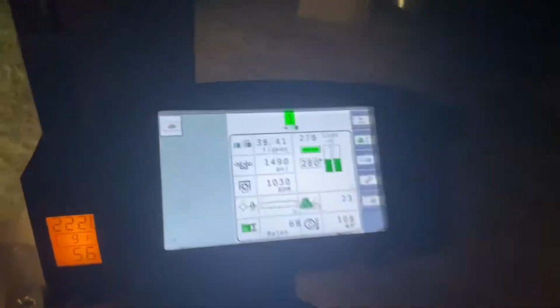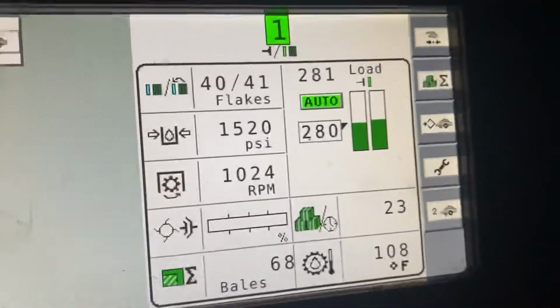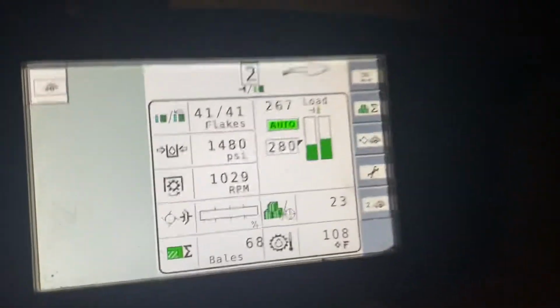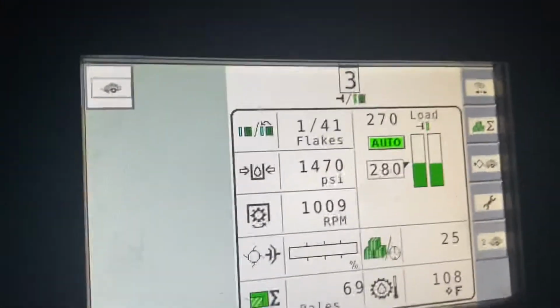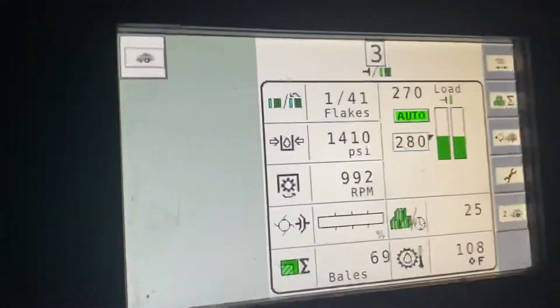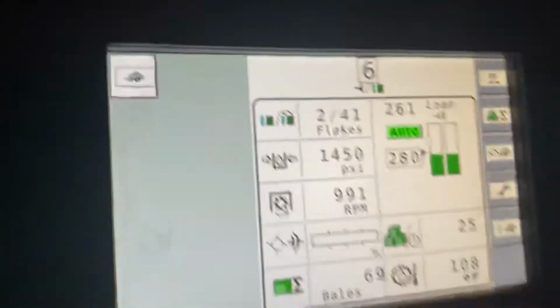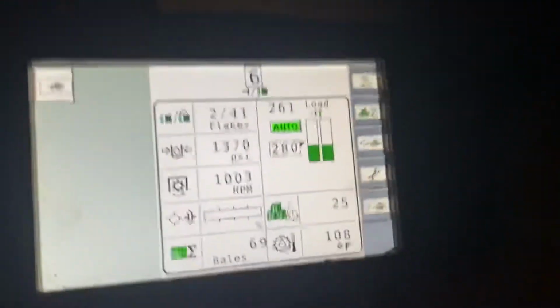So I might play with that brightness, because that is bright. Let me see what I can do. It was on 100%. I turned it to 25. So there you are. Now you can see it a lot better. It's still a little dry, I would say. Just tight. I love that stuffer knot, man. It tells you how many times the baler gets plunged between. There's 6 right there, which means I can speed up, turn the hill a lot, but it was just in a thin spot.